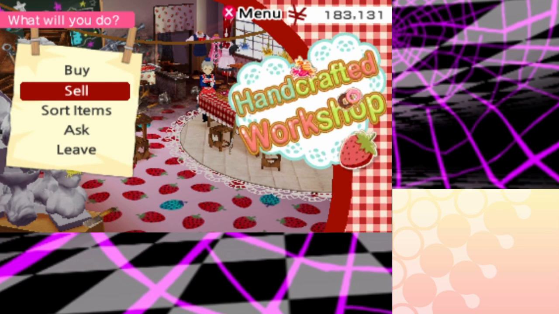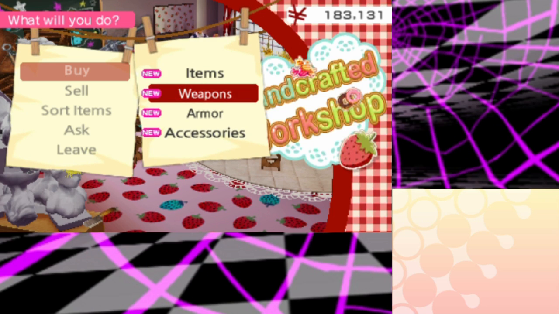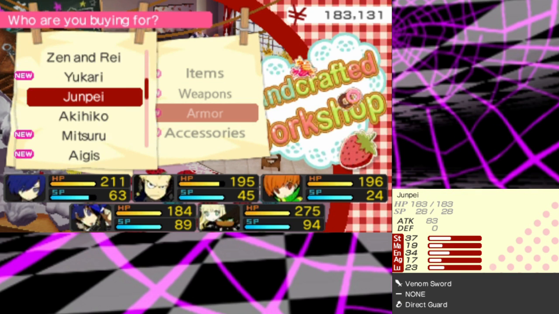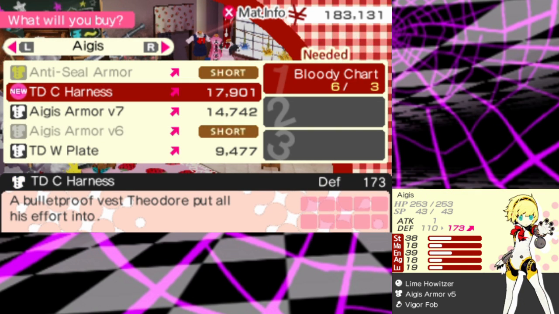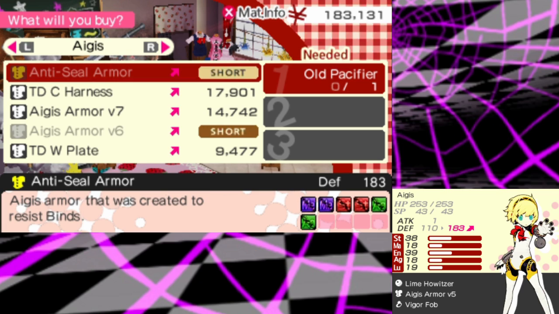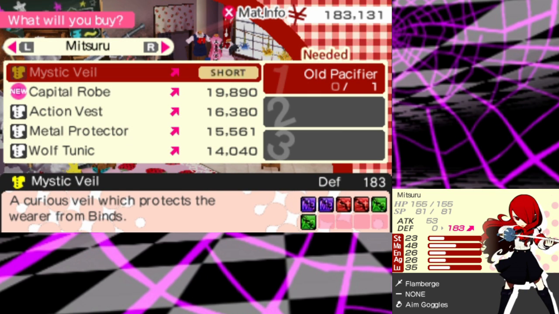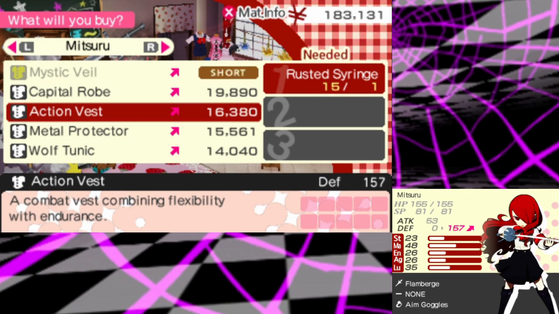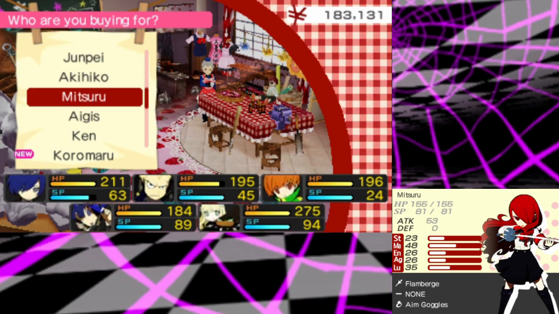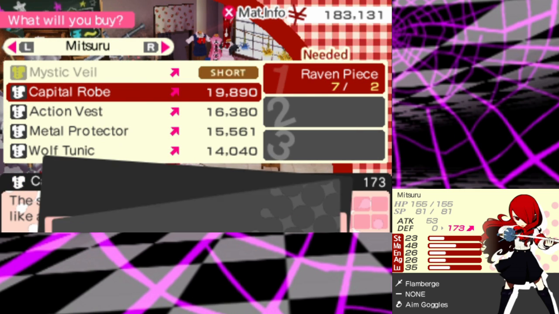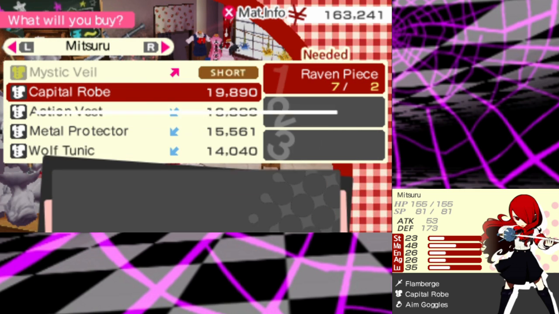Probably have enough money to give him Pure Reach to some characters. The only new item we could get was the Power Dog Suit, though. Speaking of which, yeah, we should finally be able to get Aegis's best thing, except if we defeat a baby, we can get an even better set of Aegis armor. Well, that's annoying. Because, yeah, Old Pacifier also gives us access to that, too. For now, I actually might buy a Capital Robe, though.